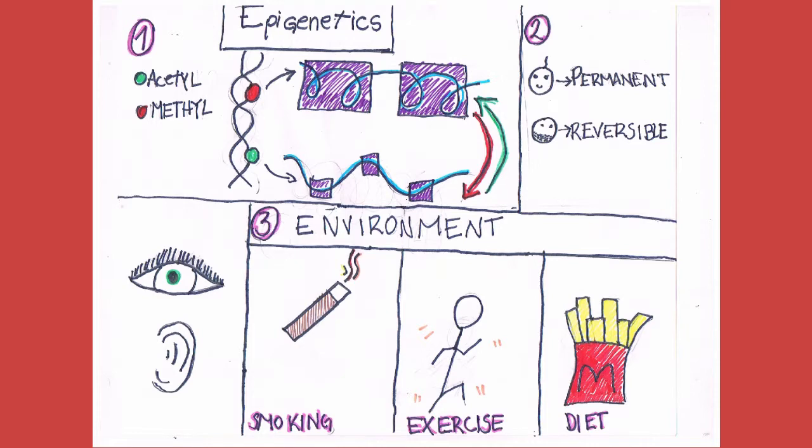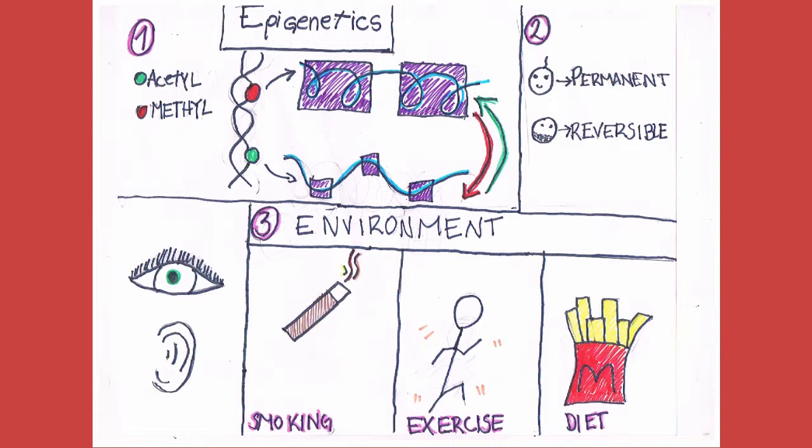Epigenetics. Epigenetics comes from epi, which means something on the top of the DNA, and genetics, that means genes. The epigenome has the property to turn genes off or on. To turn genes on, you have to open the histones to make the DNA readable. To turn genes off, you have to close the histones to make the DNA unreadable.